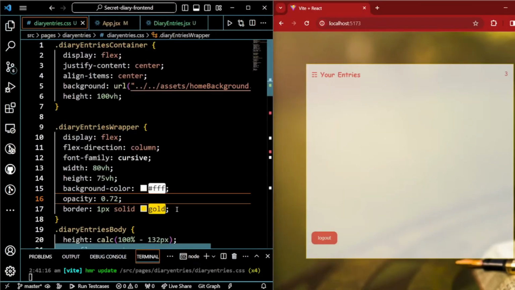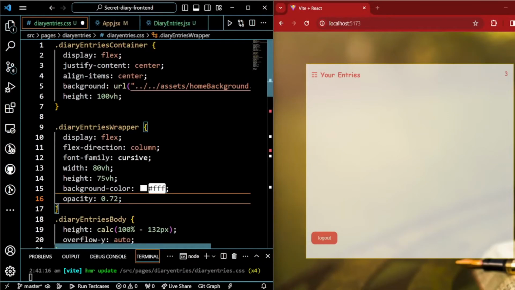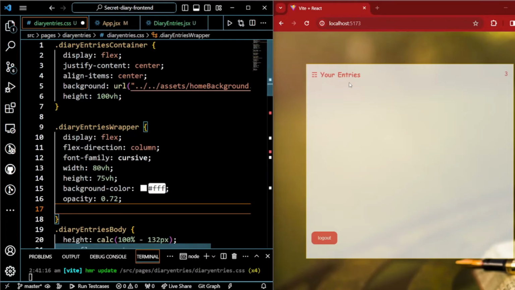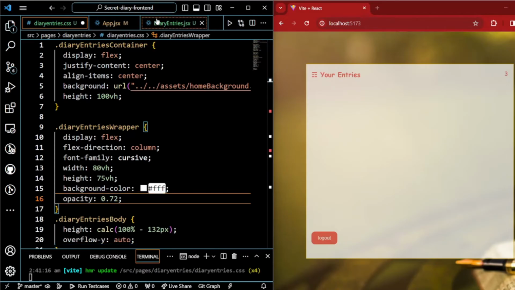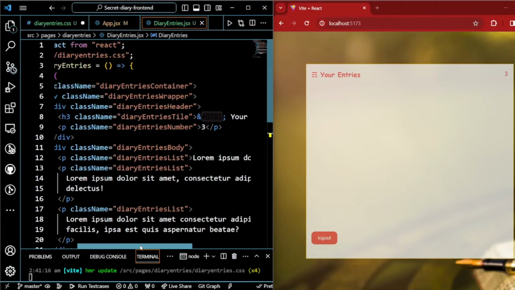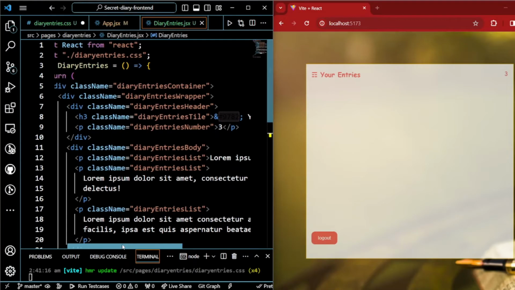Let's remove the border here. I don't need it now. One more thing I have to do: increase the text color of the header. Let's see what I have chosen for the header part. I have chosen the h3 element. Let's make it h2. What will happen here?